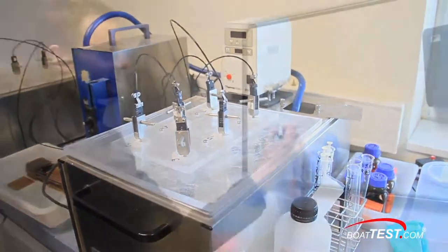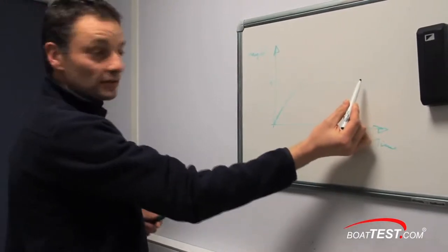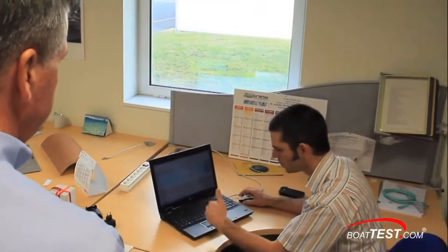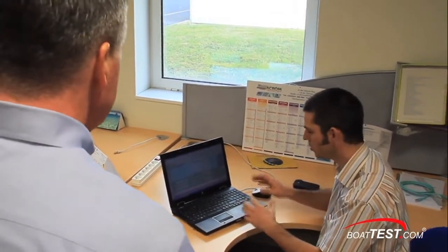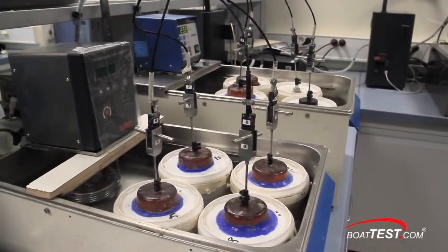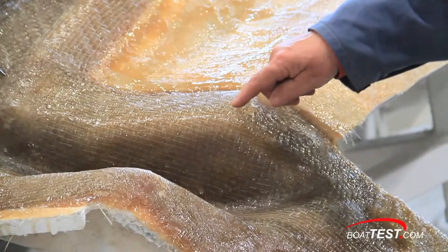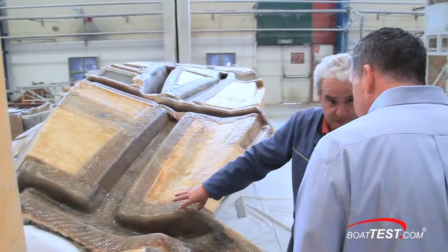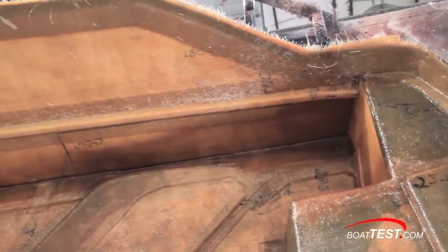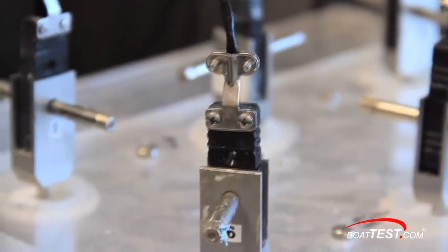This testing includes a chemical analysis beginning when the resin initially arrives at the plant, and it continues with thermal, mechanical, and hydrostatic testing, all to ensure the resin will maintain its strength and structure over time. Here we see reactivity testing of the resin, which measures how much time it takes for the resin to cure from liquid to a solid state. This test is conducted to make sure Beneteau optimizes the time it allows for the resin to set up in each of its processes. The probes are thermometers, which are attached to a computer.